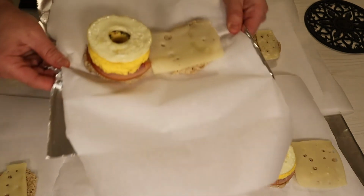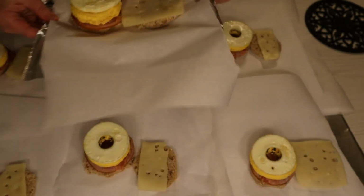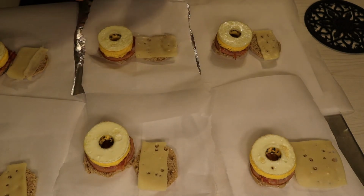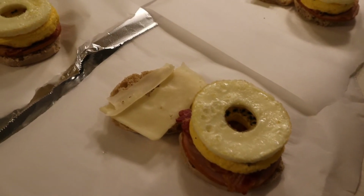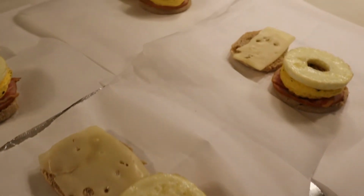And that is really it for these, you guys. They are so simple to make. If you don't have a donut pan, you could always use a cupcake pan, or something I used to do was just bake it all in a Pyrex. You could totally mix the two, but I really like how these turned out.